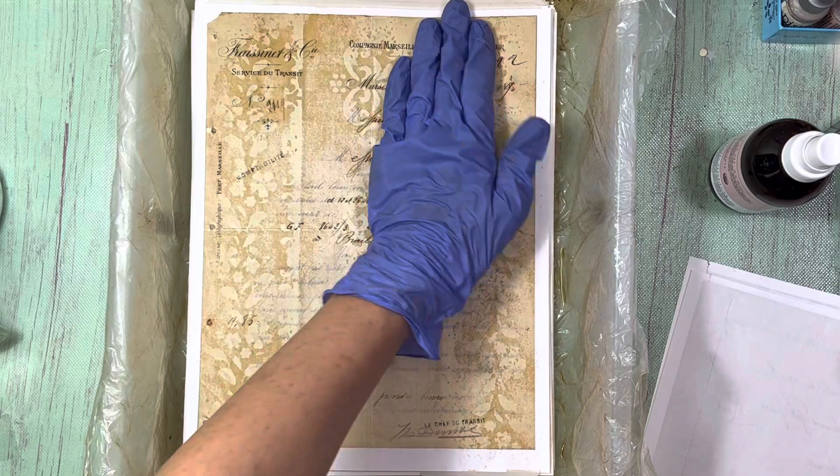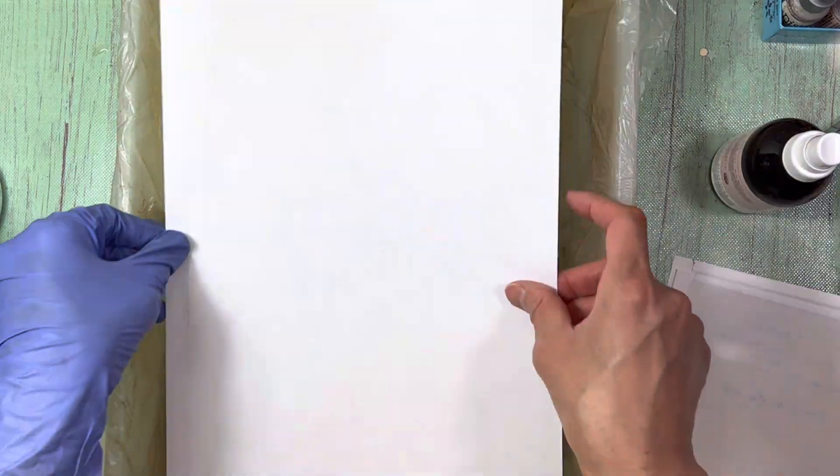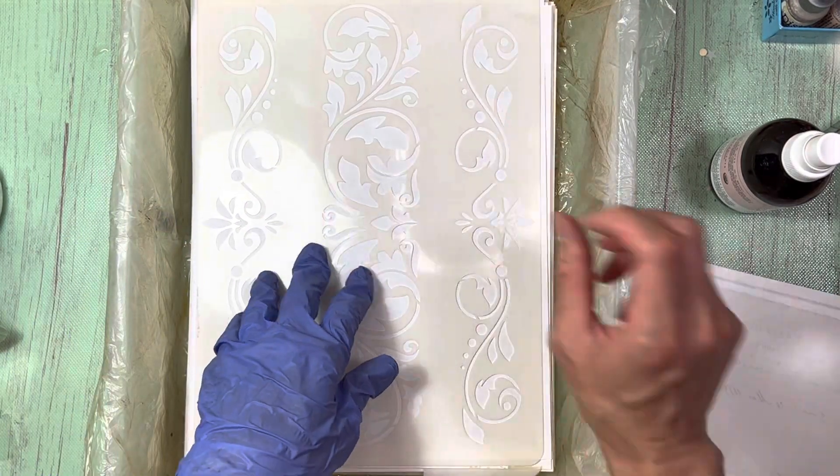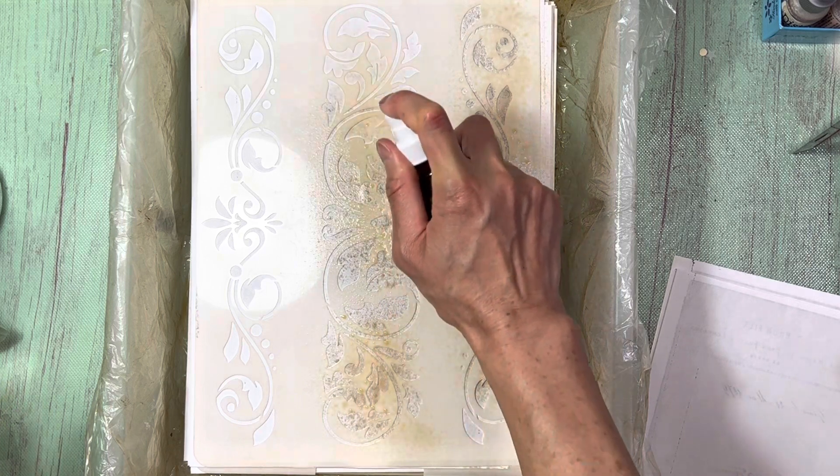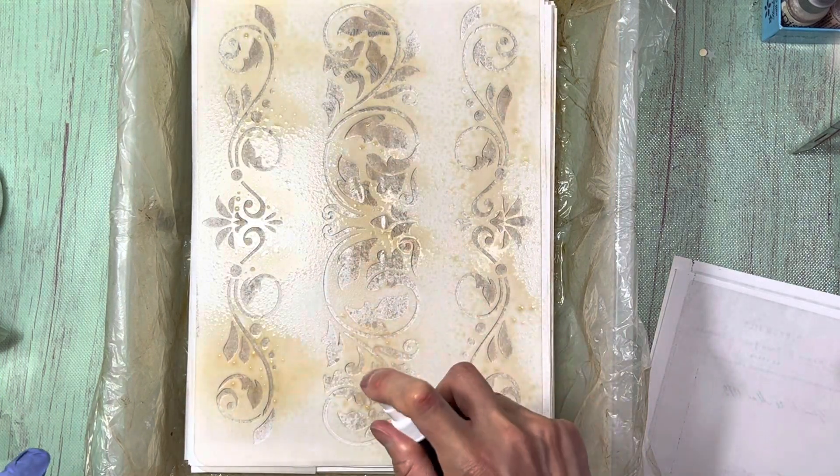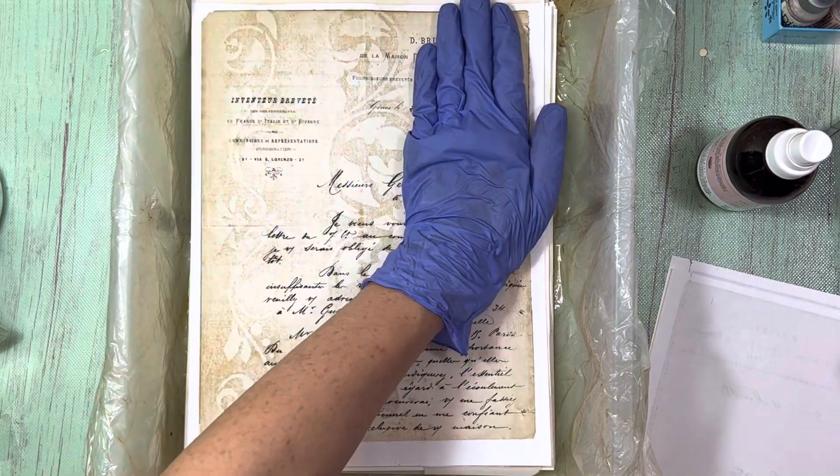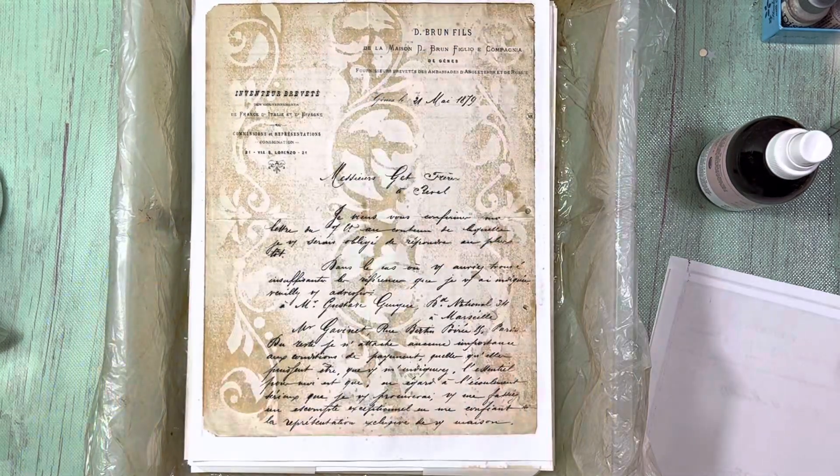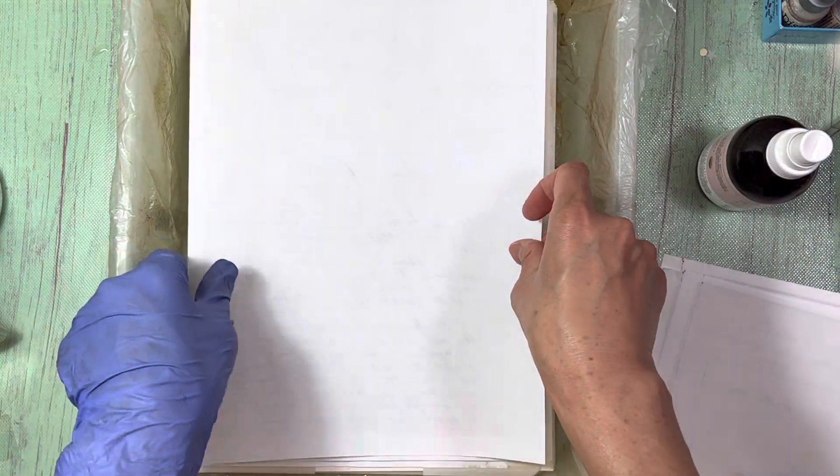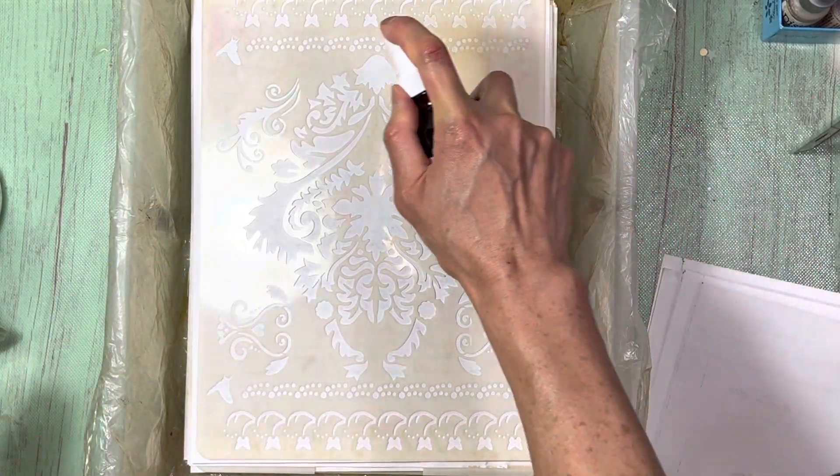And then set the papers aside. And these papers, they're not going to be that wet because there's not that much coffee on them. So I'll set that aside, especially on a hot day, which it is starting to warm up here. So I set it outside if I can for a day. And it's usually good. And even if I set it inside, it usually dries pretty quickly. But I like putting it in the sun because it gets more crinkly. I'm going to put another stencil. And we just keep trucking along.